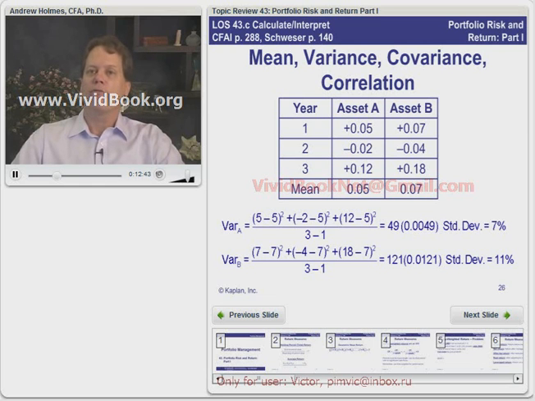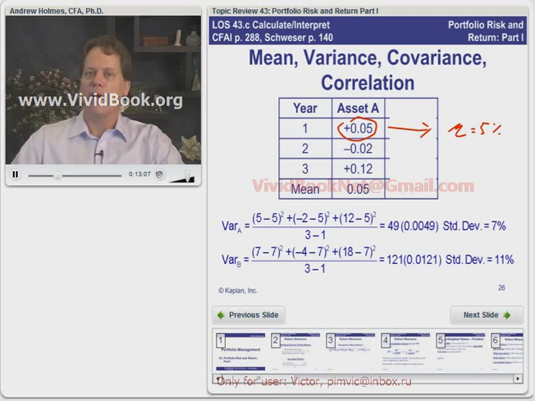Well, remember, for asset A, and we don't have to think about asset B to understand what's going on with asset A yet. So we're still just talking about the variance of asset A. We know that the mean return is 5%, right? So the mean here is equal to 5% for asset A. Okay? Well, we're going to take every observation and compare it to the mean, right? So we're going to take the outcome in period i and subtract off the mean return, okay? And we're going to do that for every period.